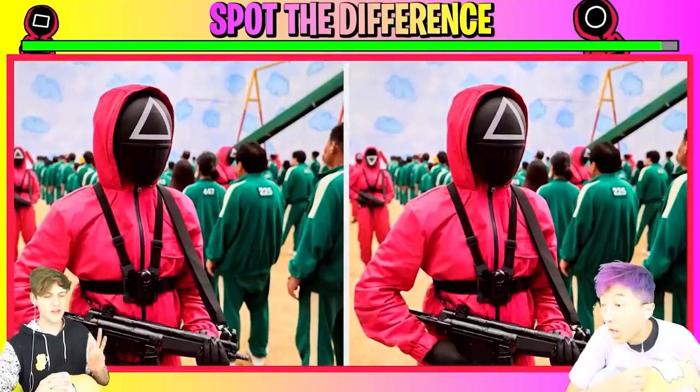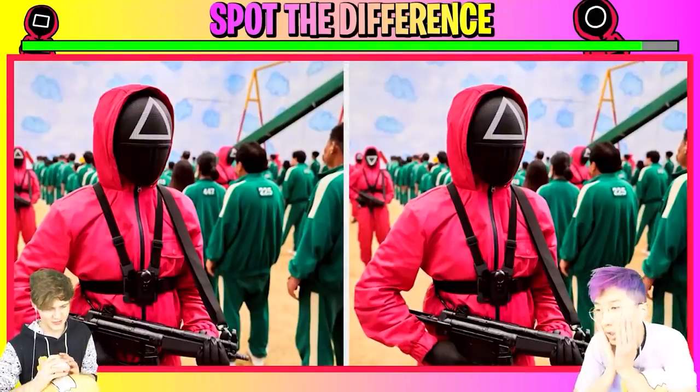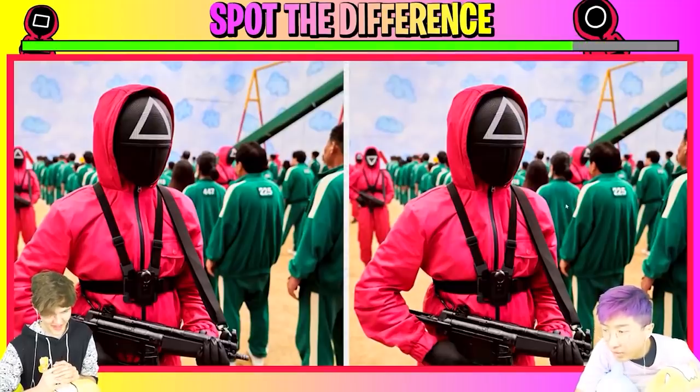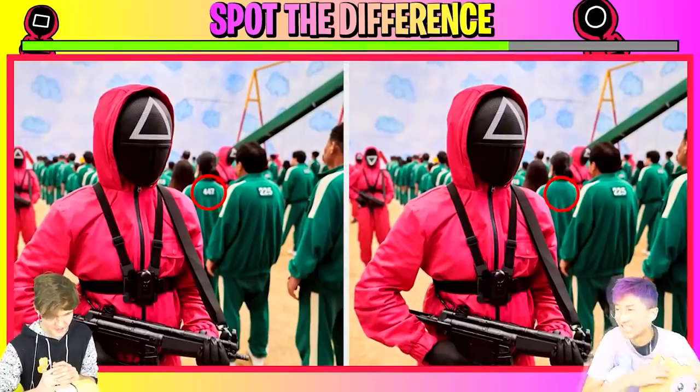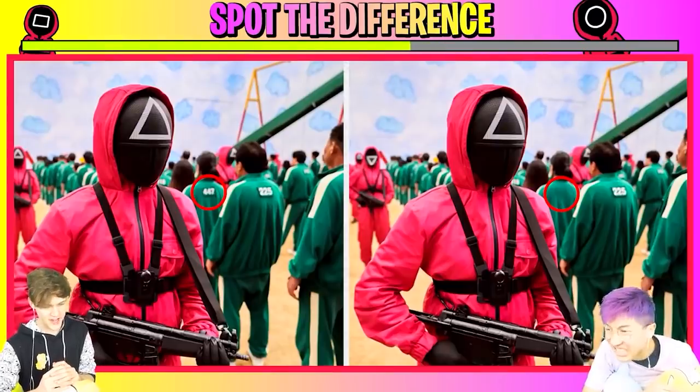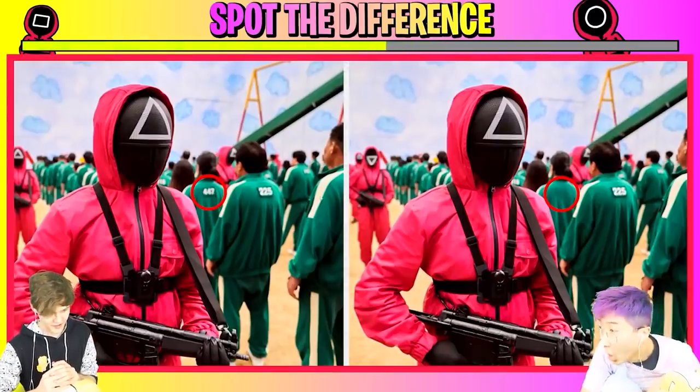All right, guys, now we gotta find three differences between these photos. It's the Squid Game. I see one immediately, bro. Oh, is it the text? The text on the back. Yeah, this one has 447. This one has nothing. All right, that's the first one. Is there any shapes on the background that are different? I'm looking, guys. My brain hurts right now. The guard on the left, the triangle's flipped. Good job, Adam.